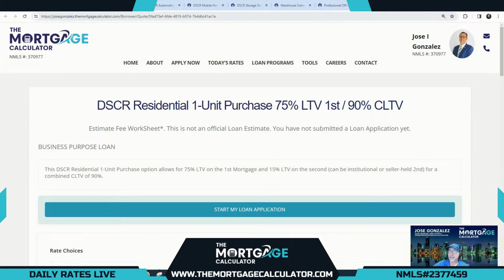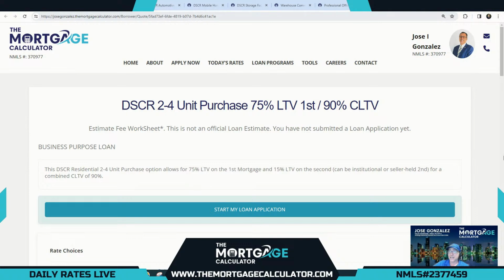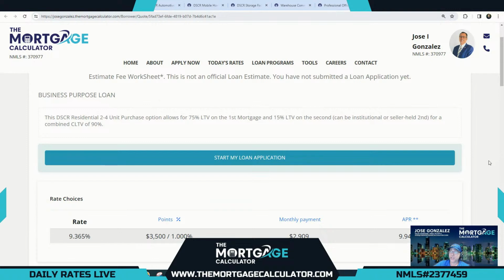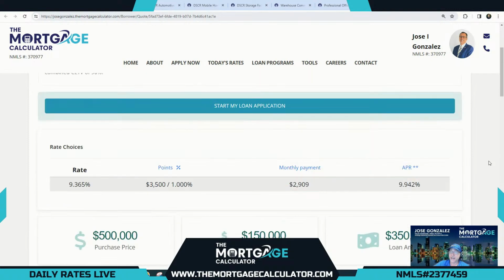And last but not least, here is our 2 to 4 unit purchase, same rate, same option that we just saw for the 1 unit, 75% LTV first, 90% CLTV second, 9.365% rate.